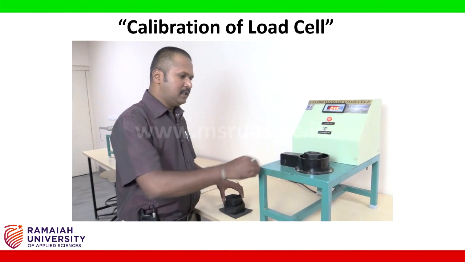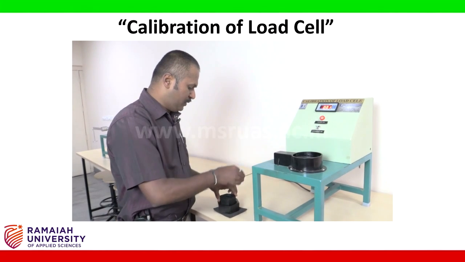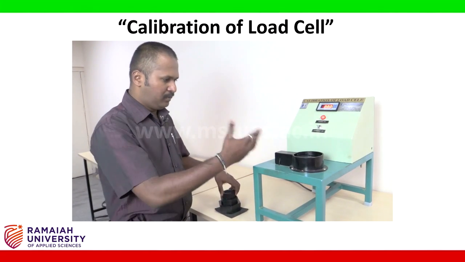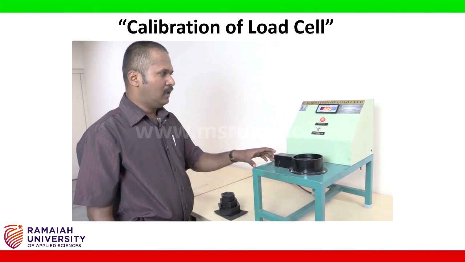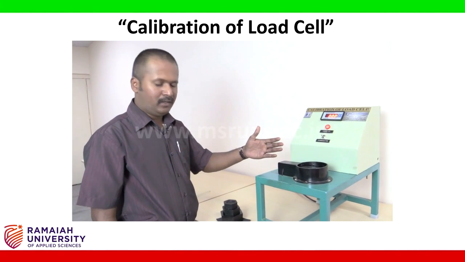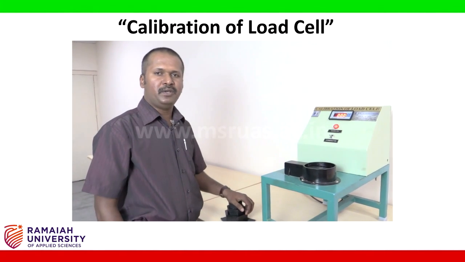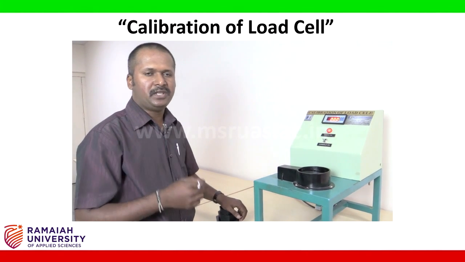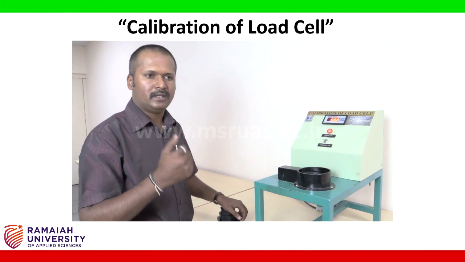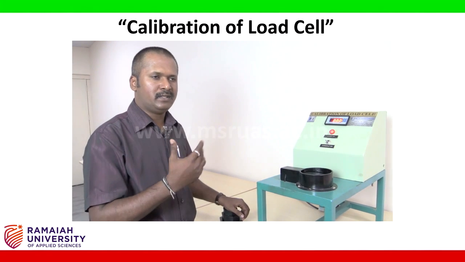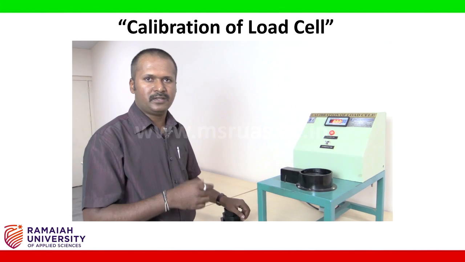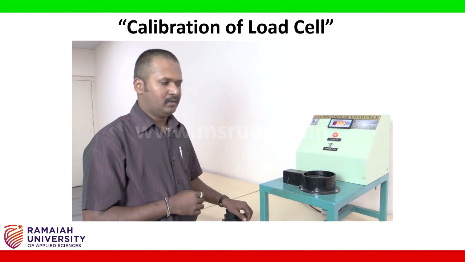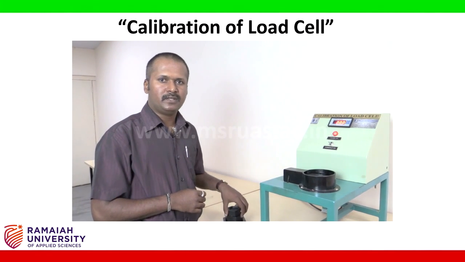Like this, we can try different combinations of loads on the load cell and find out the percentage of error. Load cells are what you would have seen in weighing machines, weighing bridges and provision stores. So you can find different applications across different areas. So that concludes the load cell experiment.